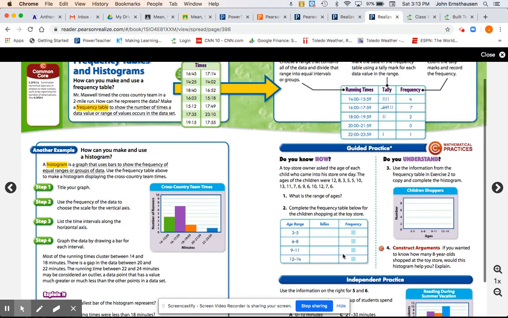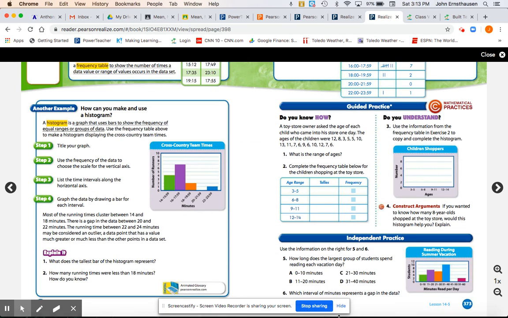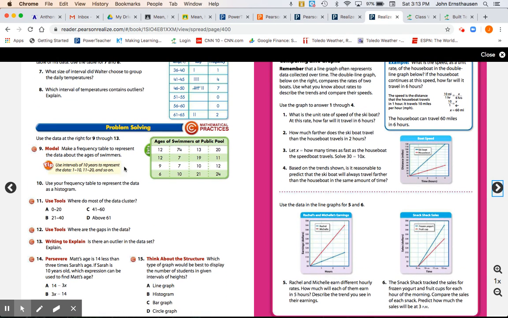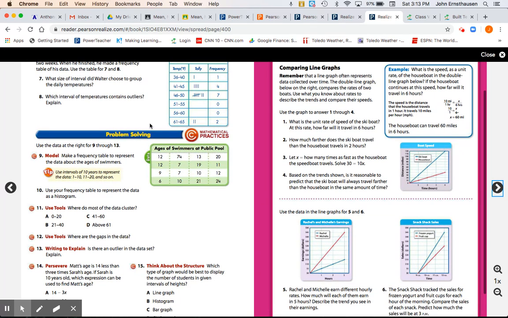Okay? So as we move on to the next few pages here in our book, you're going to do 7 and 8 based on this frequency table. And then 9 and 10 wants you to make a frequency table, which is what this is right here, and a histogram for number 10. I've already set those up for you. I'm going to screenshot them because I don't want any difficulty in your mind of how to set those up, and I want to make sure you guys get that. If you want to try it on your own, don't look at my screenshot. If you want help, my screenshot will definitely show you how to help with the age of the swimmers at the public pool.